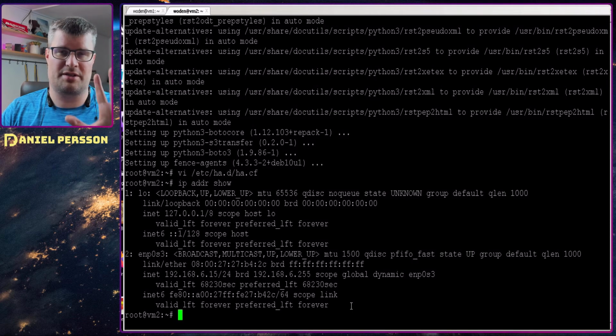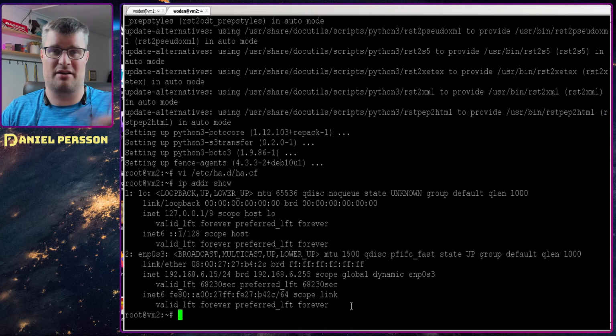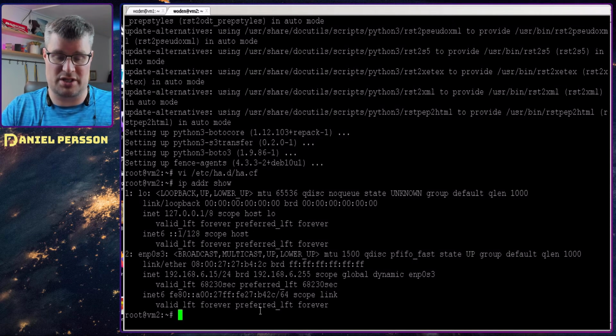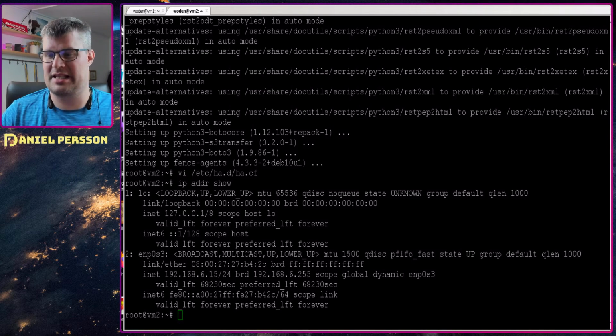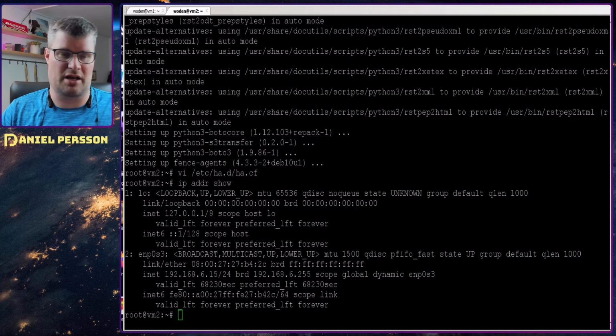And it's important that your system has a name. VM1 and VM2 are the host names of my system. So I do hostname VM1 or VM2, for instance. So it's important that each system has a host name because that's used in order to identify that host, of course. Next up, we need some keys. So this system knows who's allowed to talk to me and who's not.